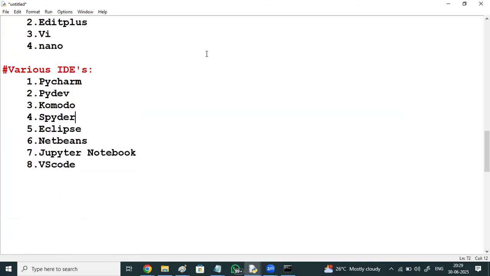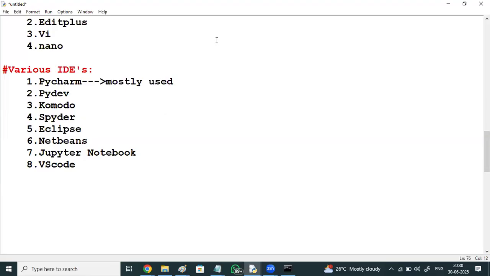So you may ask why this many IDEs, why not one or two? Python is used for different environments using different IDEs. For example, data science uses Jupyter Notebook and Spyder IDE. For big data, Spyder is used, and Jupyter Notebook. PyCharm is the mostly used among all, and we see it for web applications, like PyCharm and VS Code. In this way, different environments use different IDEs.